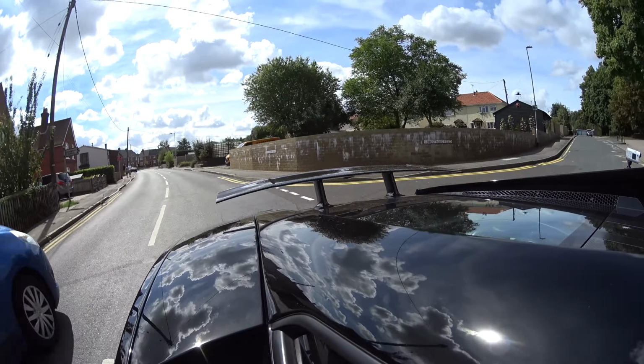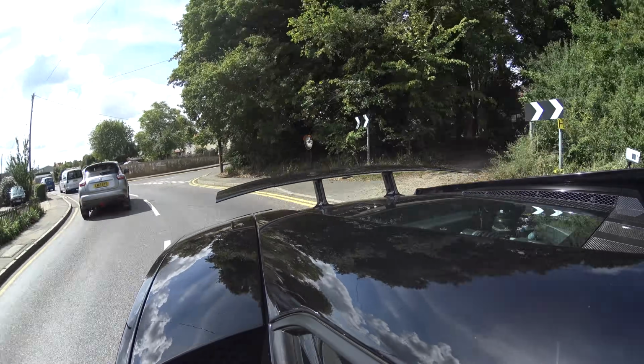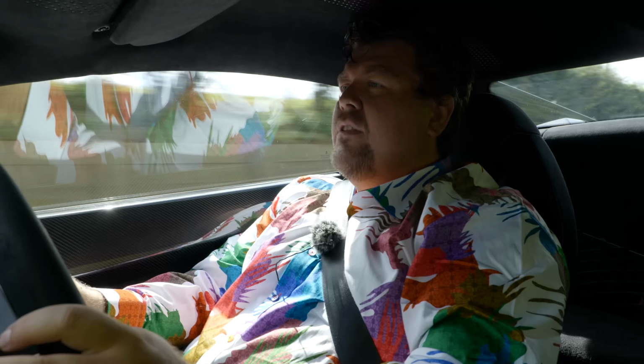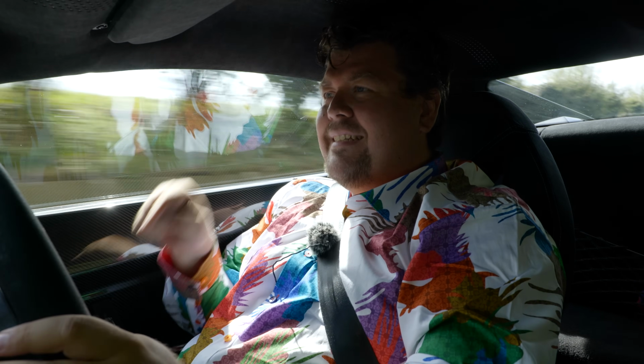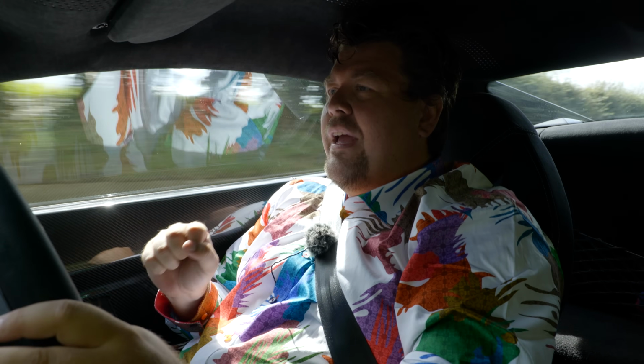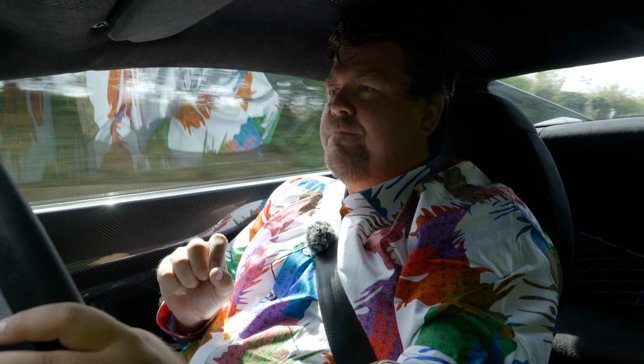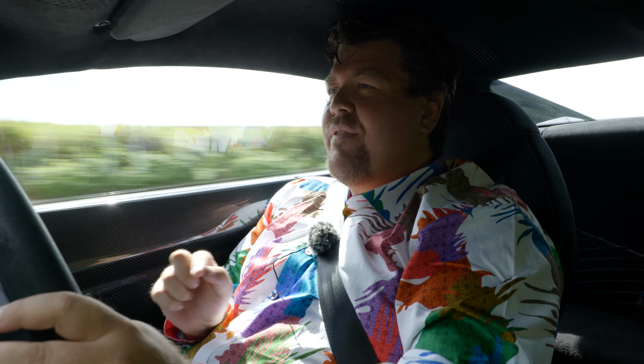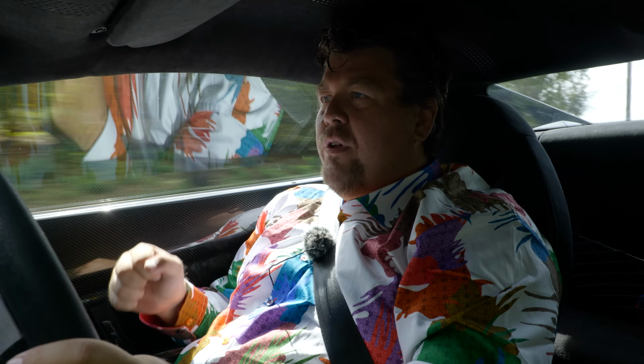This, I think, is not to do with the two different versions of the Superleggera, but the two different versions of the Gallardo, because the cooking versions of the same car are also a similar weight differential. The real shocker, though, was that this car is still, only by about 10 kilos or so, heavier than a Balboni, the LP570-2, and the only thing that really did to save any weight was remove the front-wheel drive.